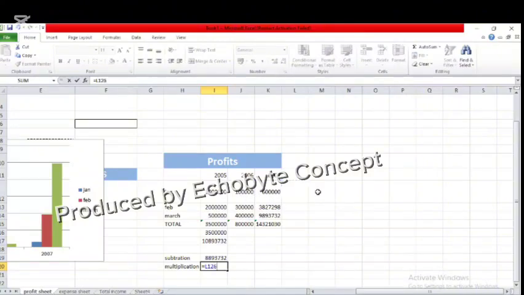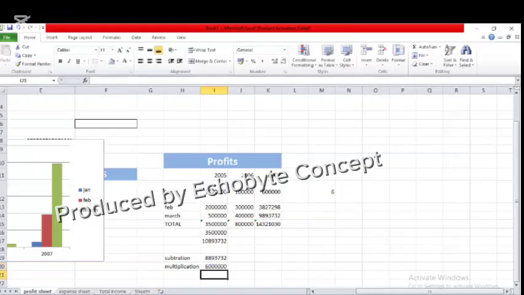Let's say like 6. Oh, sorry. Let me just end this one first and then put a value here, 6. So I want to multiply this by 6, by this value. All right. So I'll say equals this, and then I put in my multiplication sign. It is a star on your keyboard here. All right. And then click on the next one and hit enter.